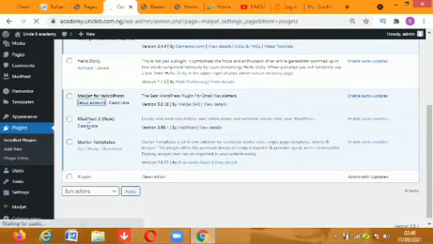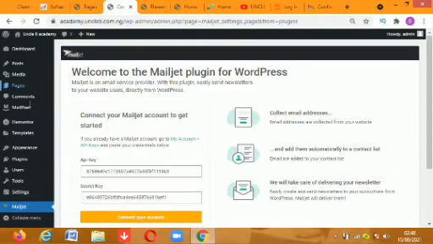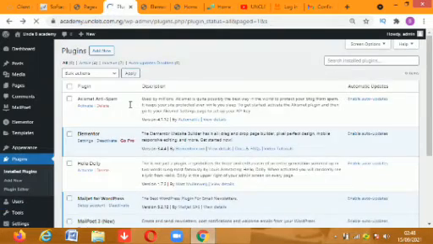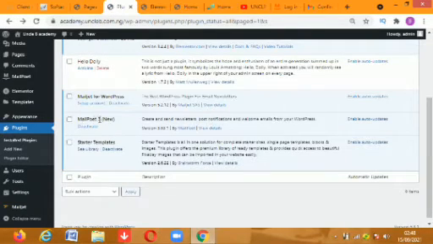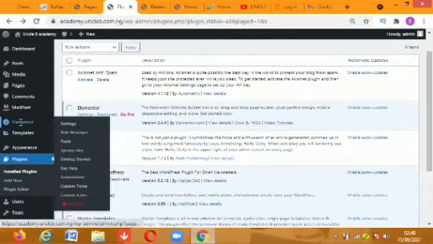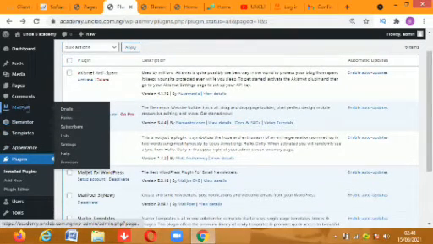Let's go to MailPoet. Oh, sorry, go back. So let's go to MailPoet here. Once it's installed, you can see MailPoet here, and then we can see forms.